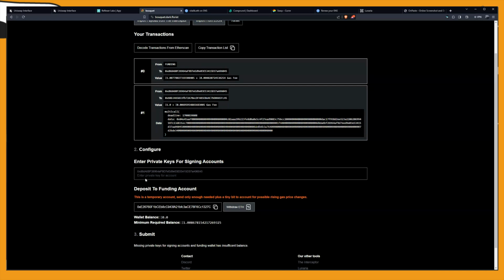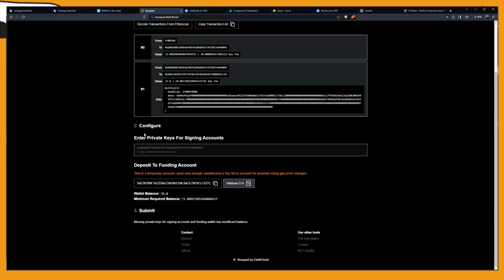In that case, I'm going to give a clear warning to everybody: do not share your private key ever. If it's not compromised, you should not be giving it to anybody. In this case, we're asking you for your private key for the compromised account. Again, I want to be explicitly clear: you shouldn't give this to anybody. Even for an account that's compromised, you should generally only give your private key to people that you really trust to help you recover your assets. In this case, this application runs entirely in the browser. There is no backend service that we're sending things to.